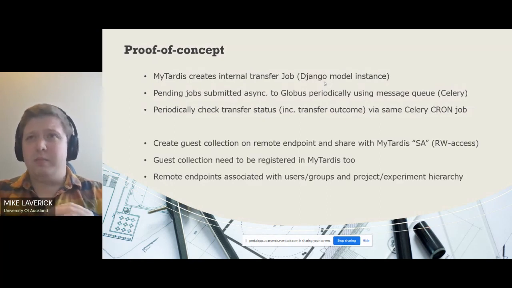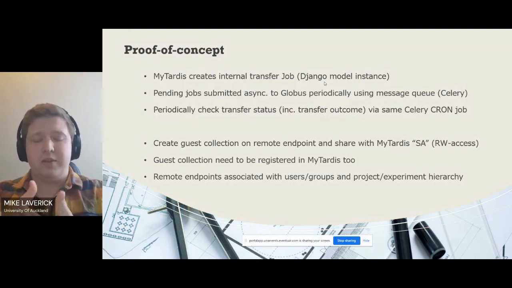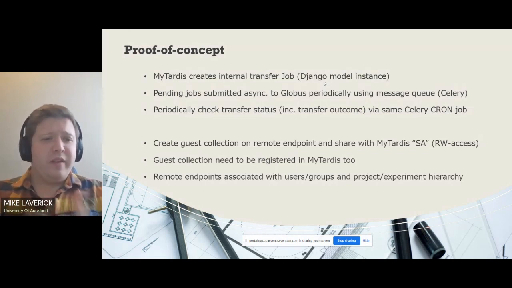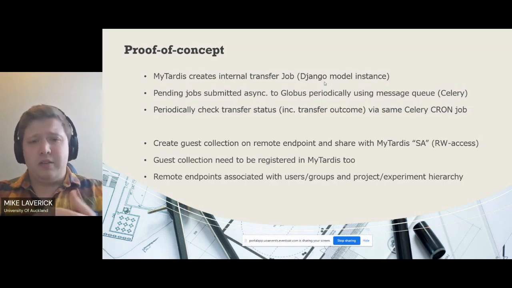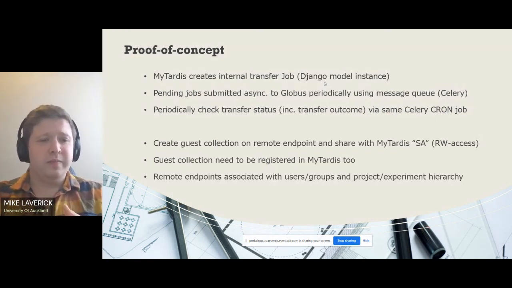So the final manual tweaky bit that we need to do here is that for you to share with the service account, you need to create a guest collection on a remote endpoint and share it with the service account. If the service account doesn't have permission to write into your endpoint, it can't transfer. The other thing we need to do is to register that guest collection in MyTardis. Just because the service account has permission to go to your endpoint doesn't mean it knows the address of your endpoint. Please tell us that, and then the service account knows where it can move data to.